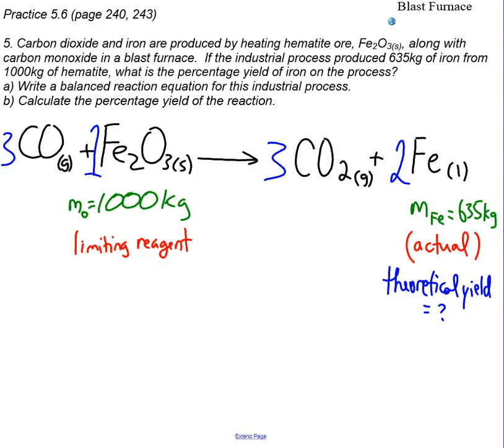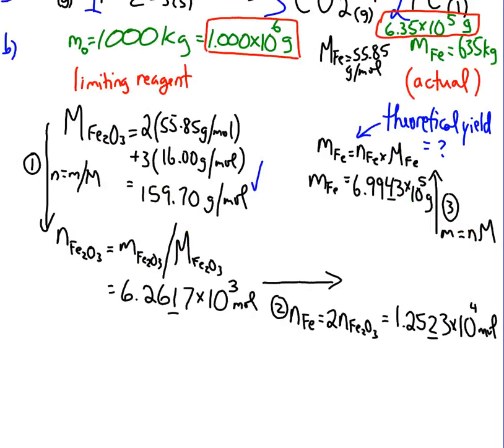and products. We can now take the limiting reagent, and we don't need to determine the amount of excess reagent here. We're just looking at converting that mass of iron 3 oxide into moles, and then comparing that to the moles of the iron as a product, and then we can look at the theoretical yield. So that would involve the following steps.